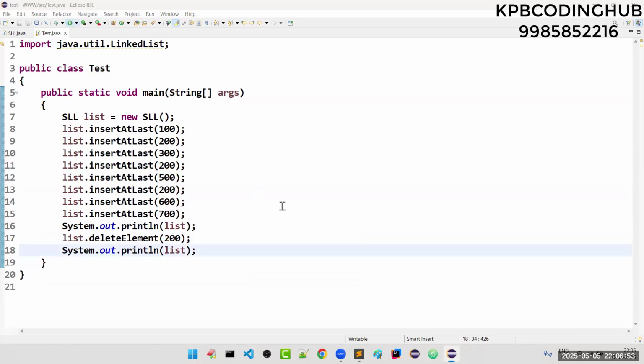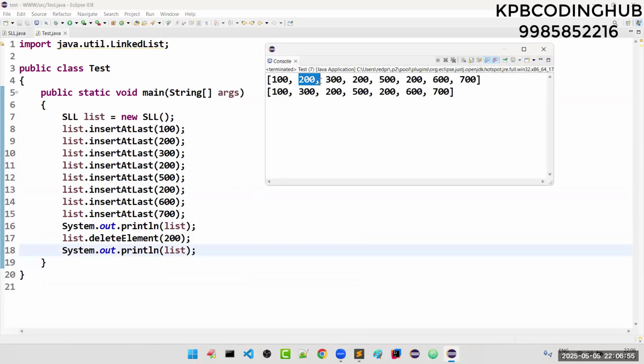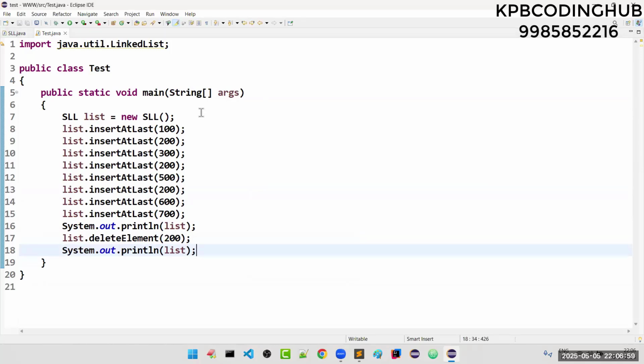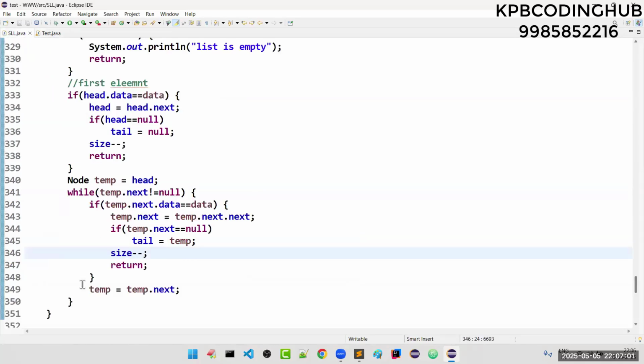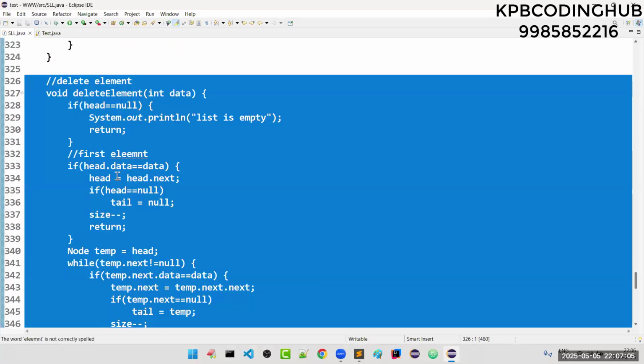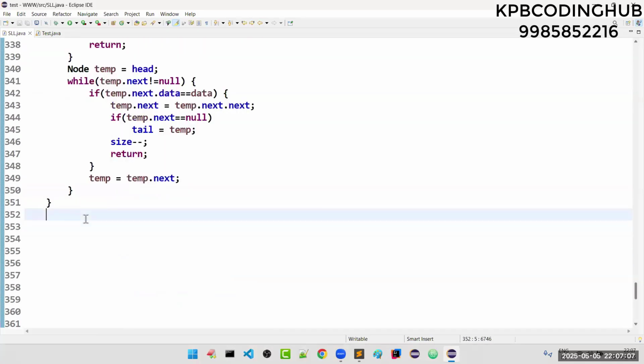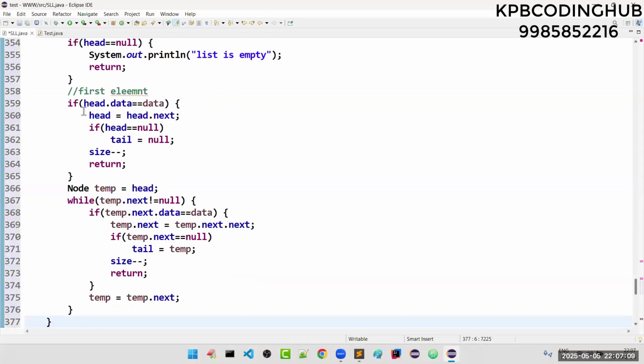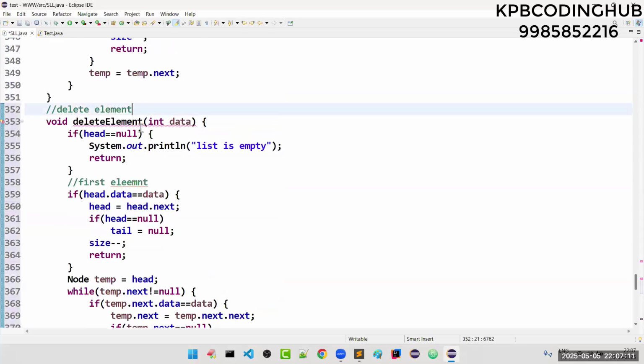Let me first check. Only the first occurrence, one, correct? Remaining occurrences are there. Sir, I want to delete the remaining occurrences also. Tell me what you need to do. Is the method the same? Yes, one small modification. Sir, what is that modification?